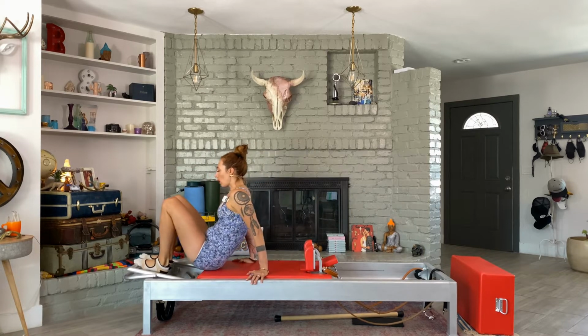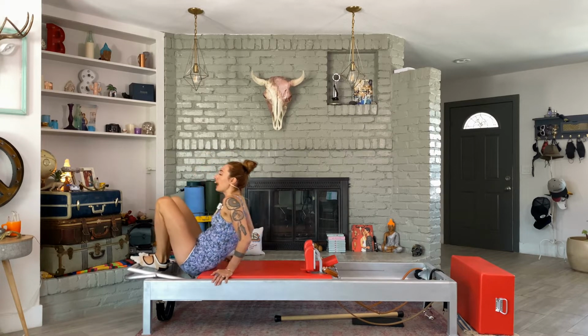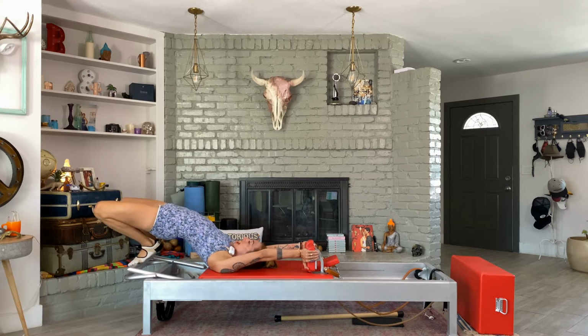You place your heels together, toes apart, balls of the feet on the foot bar, and then you shimmy yourself out, and easier said than done, where you have your heels up and the balls of your feet on. So I have really tight hip flexors. Of course, it's really easy for my booty to be down because I have flexibility in my knees, but we want to have those heels up and booty off of those heels, all right?